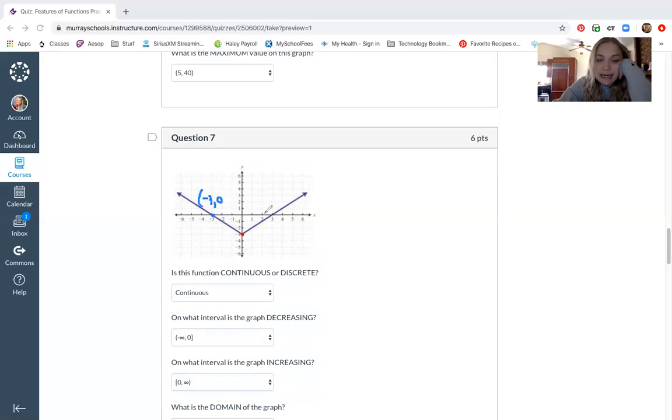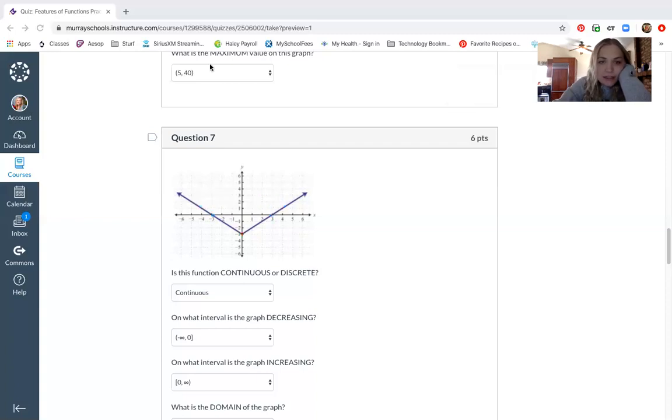And your second x-intercept would be this dot that crosses the x-axis, which is at (3, 0). So there would be 2 possible x-intercepts. Again, I didn't ask you on this one to find those, so it wasn't actually part of the problem. But I want you to be aware that it could be a part of the problem on the test.